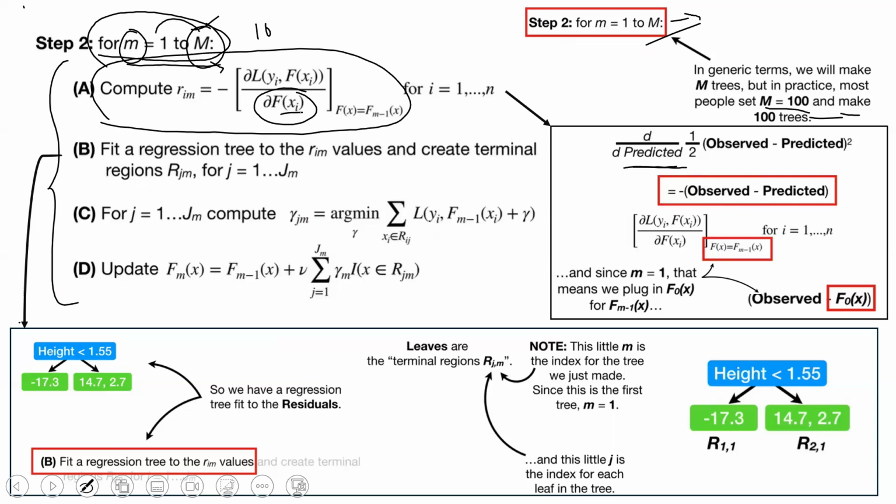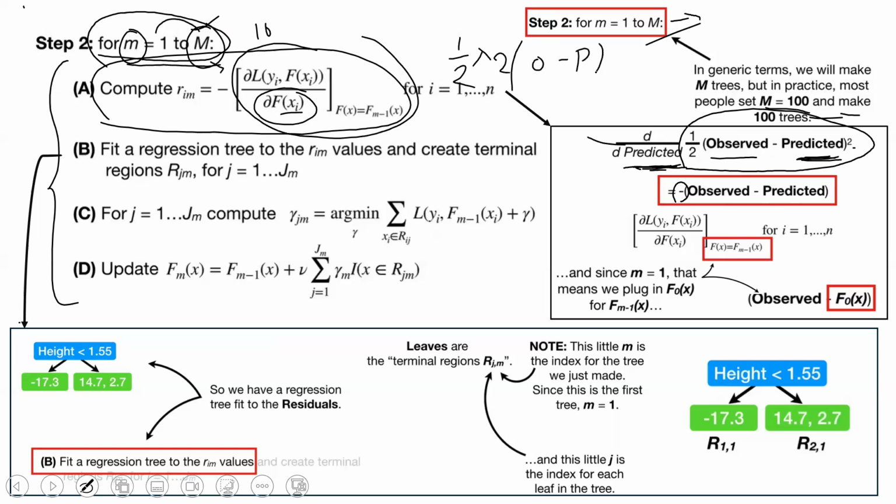So f of x is nothing but the predicted, and the loss function is 1 by 2 into observed minus predicted whole square. This derivative is nothing but this one. When you do the derivation for this, you get observed minus predicted, and you get a minus before this, because you're differentiating with respect to predicted. So when you apply the chain rule, this 2 will come forward, and 2 and 2 will get cancelled. So 1 by 2 into 2 into observed minus predicted into, when you're taking the derivative with respect to predicted, you get minus 1. So the minus 1 will be before, and you will get observed minus predicted.